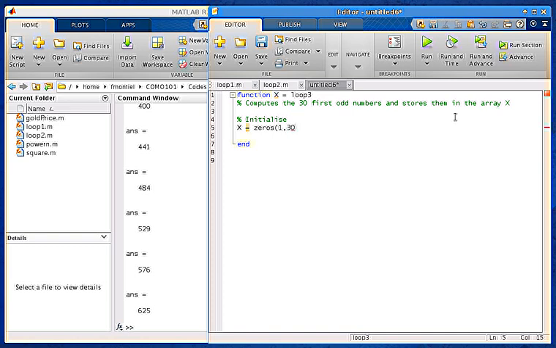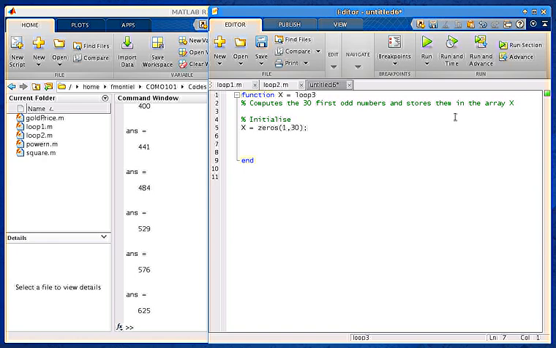If you remember what that does, that creates an array with 30 elements where all the elements are zeros. So it's a list of zeros basically. Now we have fixed the size of our array x. And then we're simply going to do a for loop, where at each step of the loop we're going to define a new element of the array x. So our for loop should go from n equals 1 to 30, because we define all the integers from 1 to 30, the odd integers.